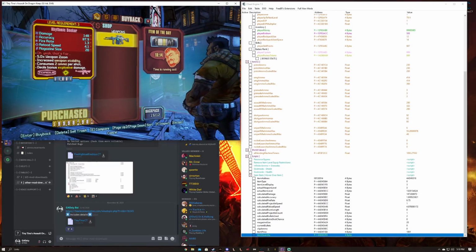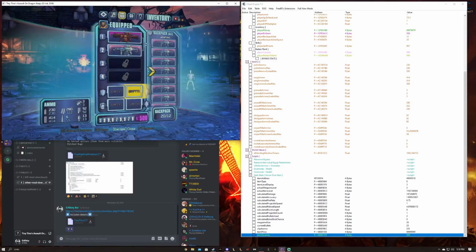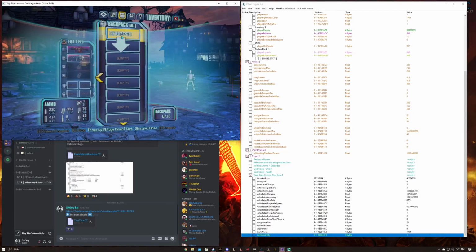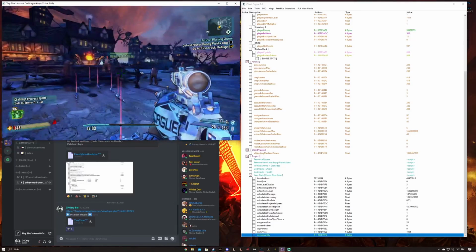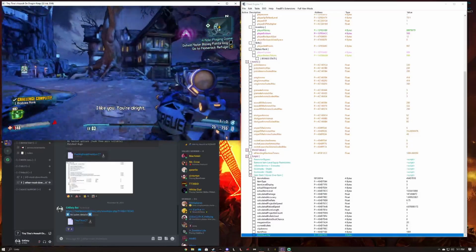So if you ever play Borderlands 2, it's essentially a master copy of an item. So that's kind of what it is. If you wanted to dupe some weapons for your friends, you can do that, and you can drop all of them if you want, and boom, you now have a lot of that item. And you can keep doing this with any item that you have in your inventory, so it does not matter.